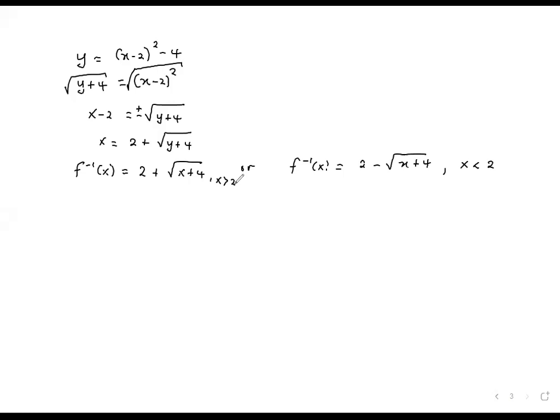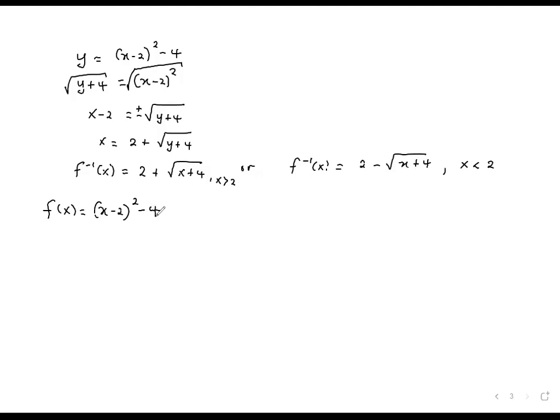Yes, on that one, my network was cutting. Okay, just from the part where you got the y plus 4. Okay. So since we have equated, we've factorized, and it came out to be x minus 2 squared minus 4.